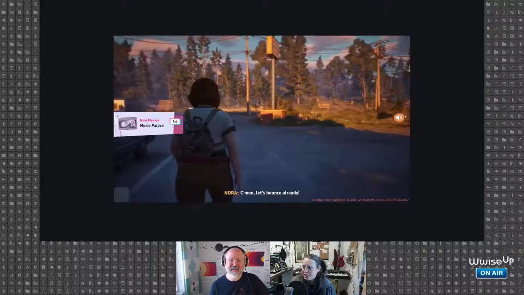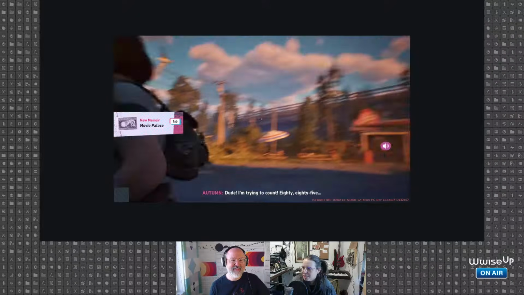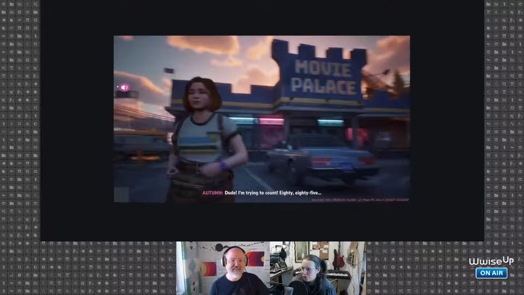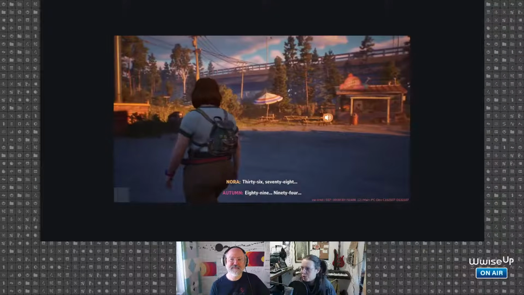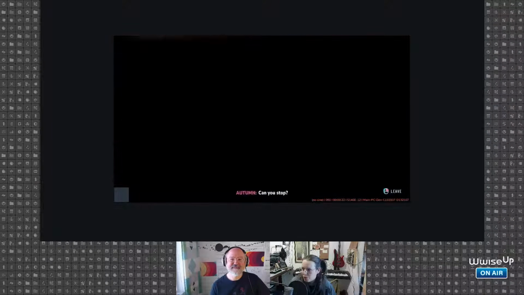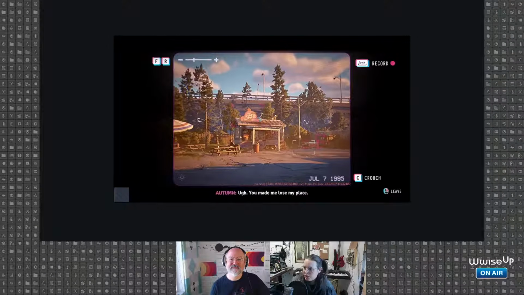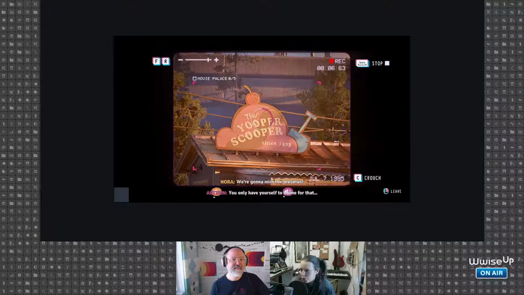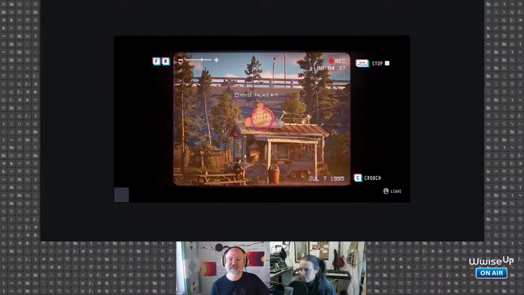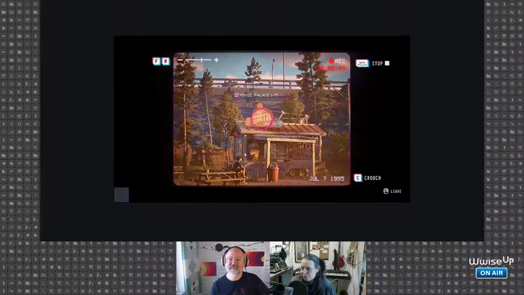Okay, so here we are running around. We got our local video rental store. Your main character is just obsessed with making films and watching films, and here's her camcorder. So these pink outlined objectives, there's lots of them. You can choose five and you can really capture some video.